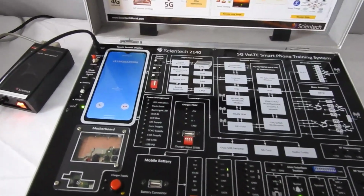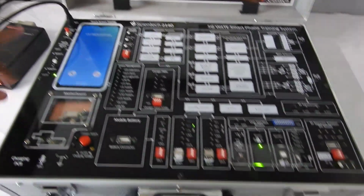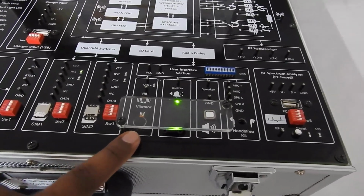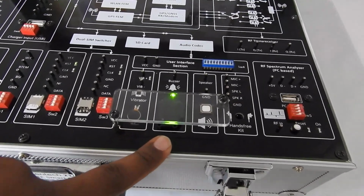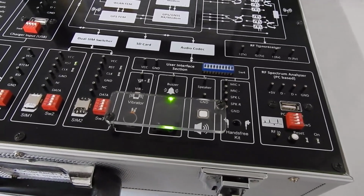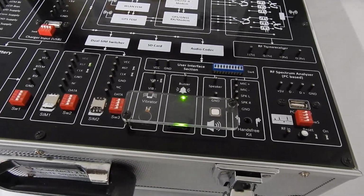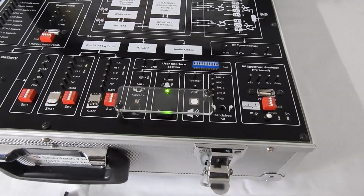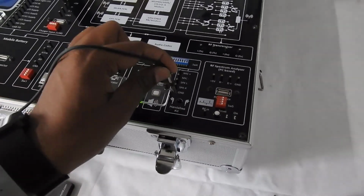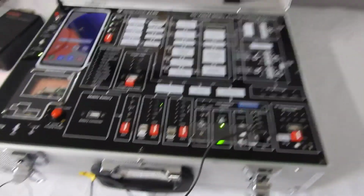So as you can see, we are receiving a call on our training system. The display will show the call, and here you can see the vibration. The device will vibrate and the buzzer will ring, and there is an option for when you pick the call, the sound will come from this. If you need to connect the hands-free or the other option, you can connect here for calling like that.